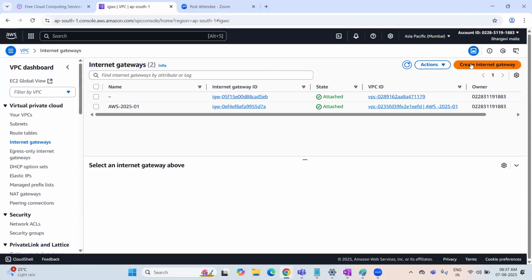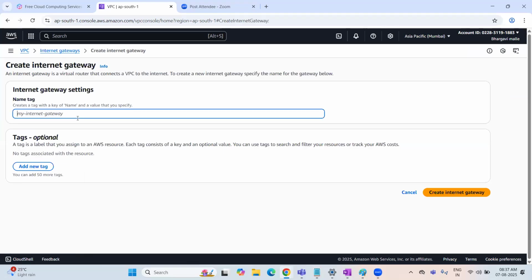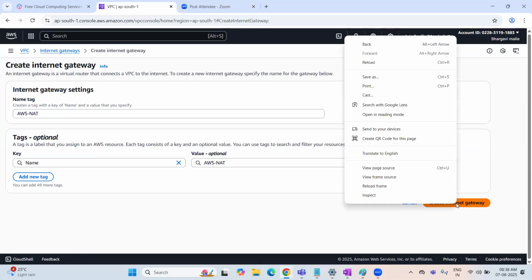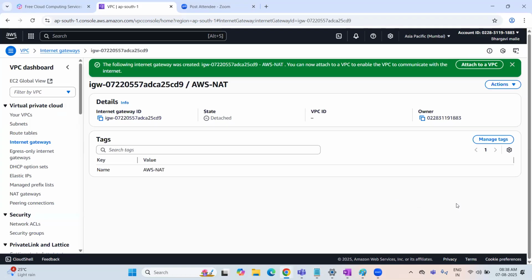Internet gateway, I'm going to create the internet gateway. I'm just mentioning a simple name, AWS NAT, for easy understanding, and create the internet gateway. After this, we need to attach it to our VPC.